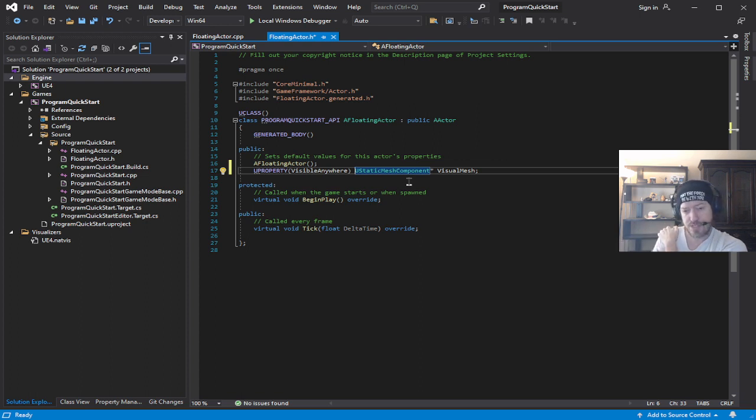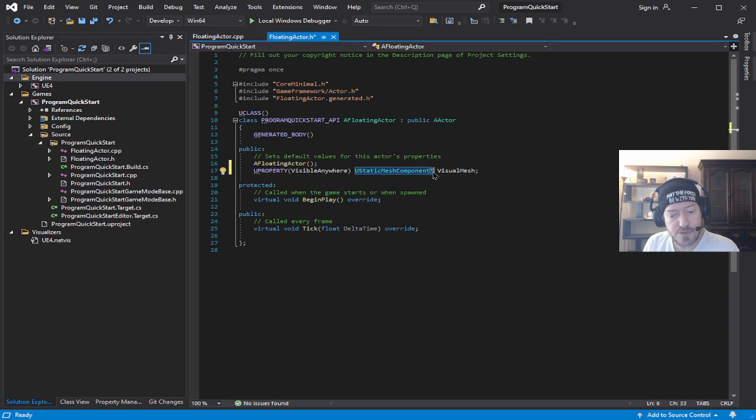So we're basically declaring a variable in this particular case. We're declaring VisualMesh as the name of said variable, right? The UStaticMeshComponent is what it's basically going to be taking in for the most part. But here's the thing.